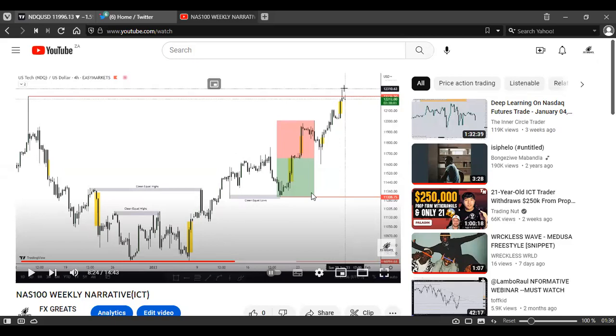But I was speaking about wanting to see sells today because the market took out an old high and it created these inefficiencies. So price would have a reason to come back, or market makers or smart money would have a reason to push price back down so that price can come back for fair value. But let's go to the charts where I'm gonna explain it properly.